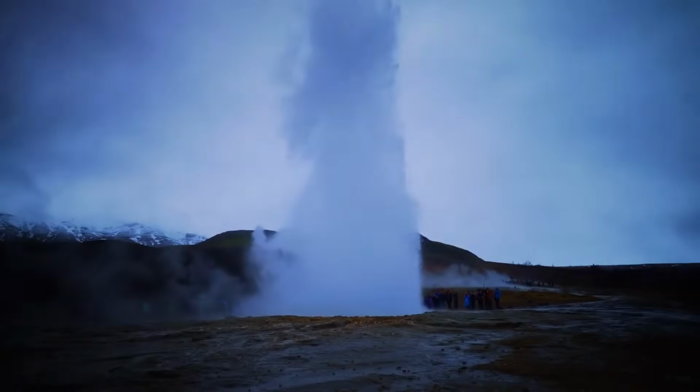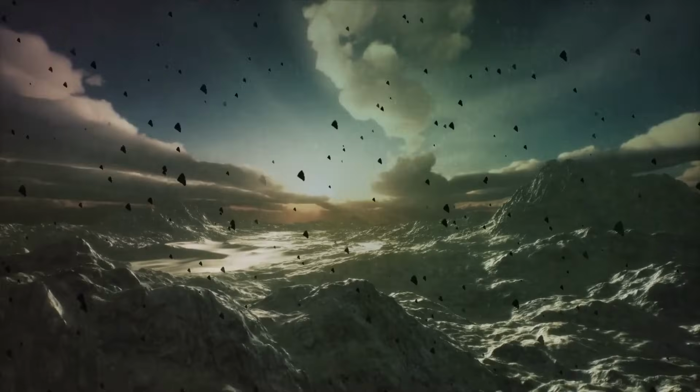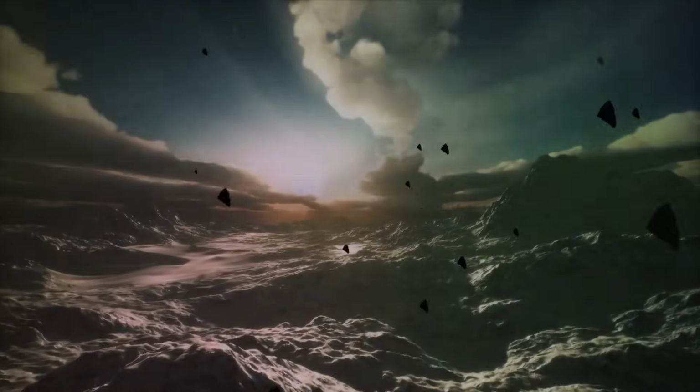Or it can be a hydrothermal explosion. Then, a large volume of superheated water trapped below the surface will rapidly turn from liquid into steam. This steam, along with boiling water, mud, and pieces of rock, will burst through the surface with great force. Then, the debris will litter the area of up to several miles in diameter.